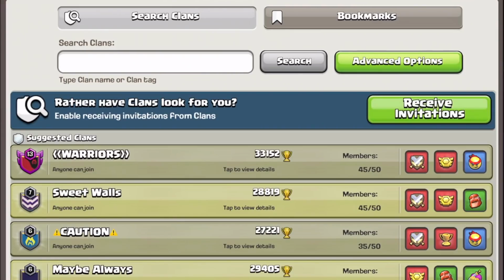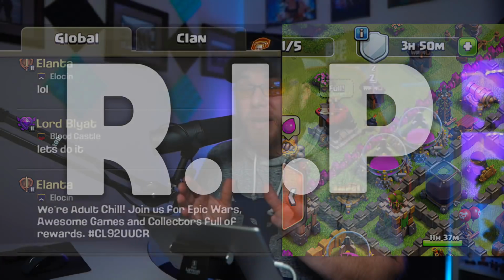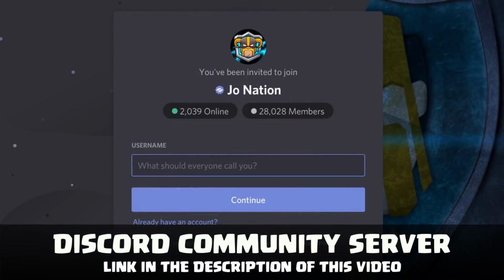Now, I fully understand that the recruiting system is not that great. Ever since they removed global chat, things just went really kind of stagnant when it comes to trying to find a clan, and you might have to do a little bit more additional work in the sense of finding an active clan of people just like you. And that's why we have a Discord server of like 28,000 people to basically give people an opportunity to network.